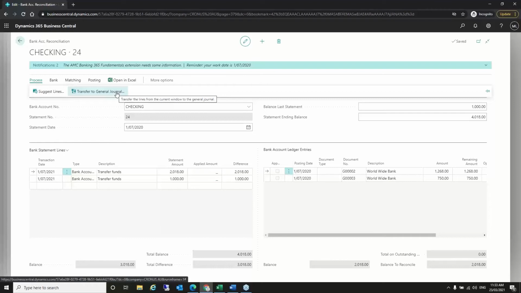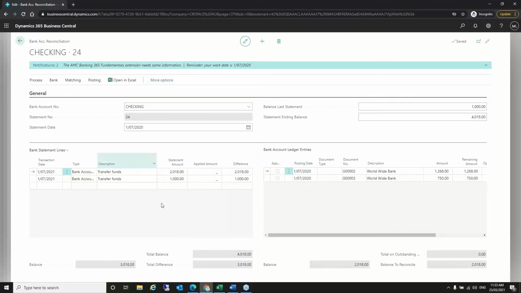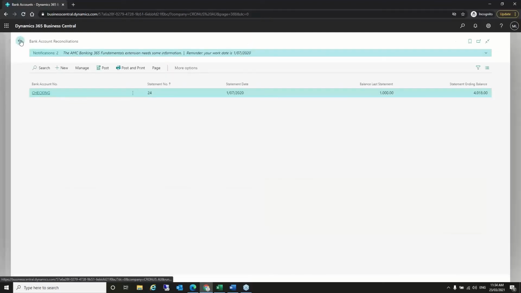And what you need to do is just select the balancing account, which, for example, for the bank fees will be the expense account. After selecting the balancing account, you can post it and come back to the bank account reconciliation page to do the auto match, to match the bank fees from the statement line with the newly posted bank fees in the system. So you can do that as well in the bank account reconciliation. Okay, once it's all matched, the next thing you need to do is just to post it. So you can do the posting to finalize the bank rec, to register the bank reconciliation.